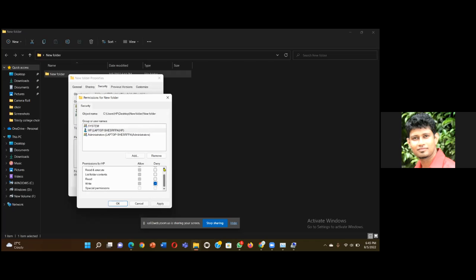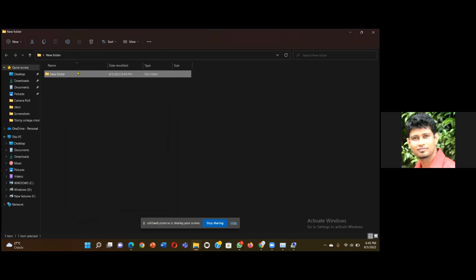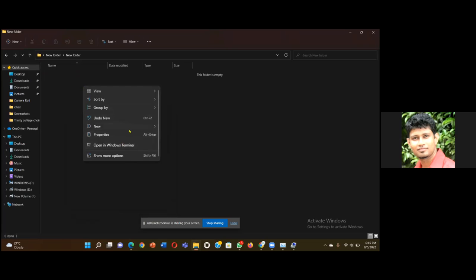Now apply and see. Apply and click OK and see. And go inside the particular folder and try to create another folder inside there. Oh, here you can see it has a security mark. Means creating a new folder, you need upper layer security. Means you need to be a system or administrative user. Why? Normal users cannot do any modification to this folder. That is the settings. That is what we have edited.